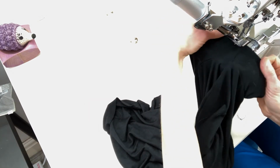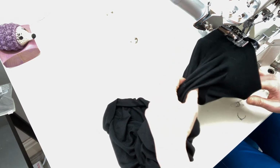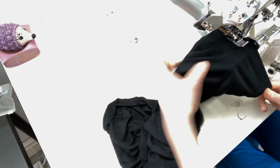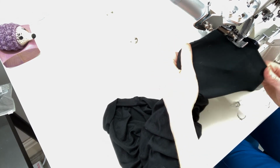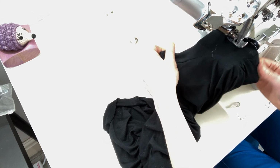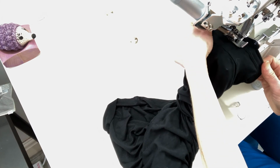These are short sleeves, so, well, hemming sleeves is relatively easy. And I always have my ruler with me, and I always check if it's still 1 inch or 2.5 centimeters. I need to be quite precise. And I'm just going in the round. My machine locks the stitches. For domestic machines, I've got a video how to start, how to finish cover stitching, so you can watch that. The hemming guide really helps, but you can learn to hem without a hemming guide.